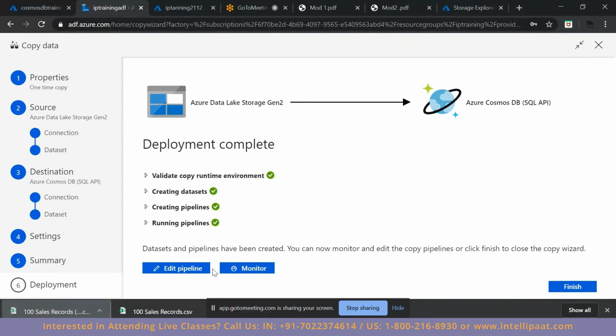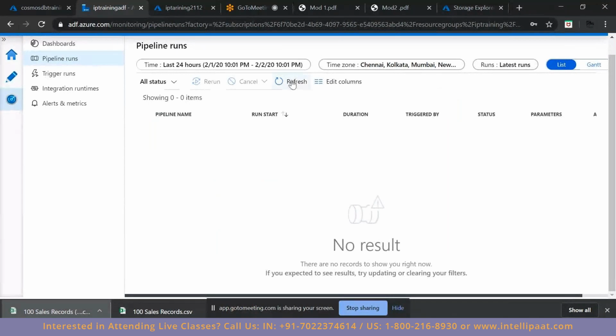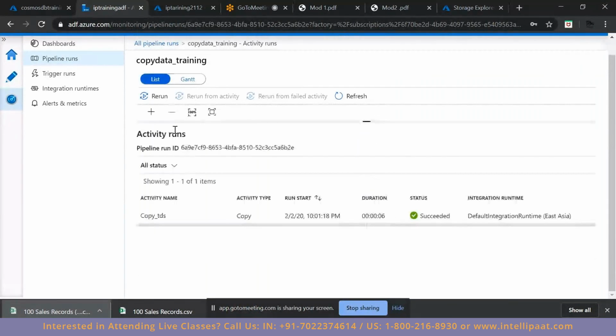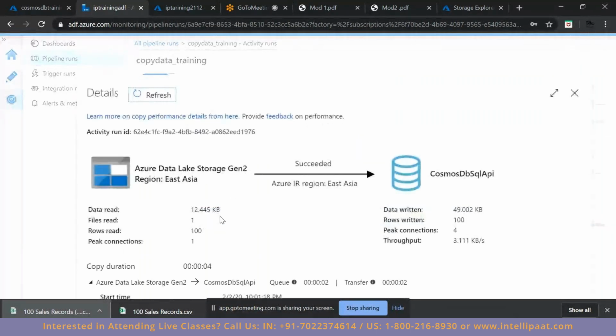If we go to your monitor, it will actually show you how the data is running. So you see this is succeeded. If I click over here, the data read is 1245 KB, data written is 49 KB.